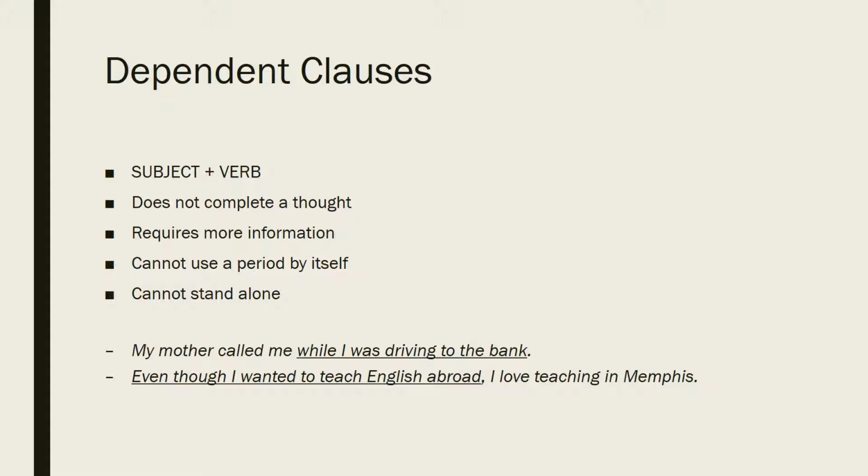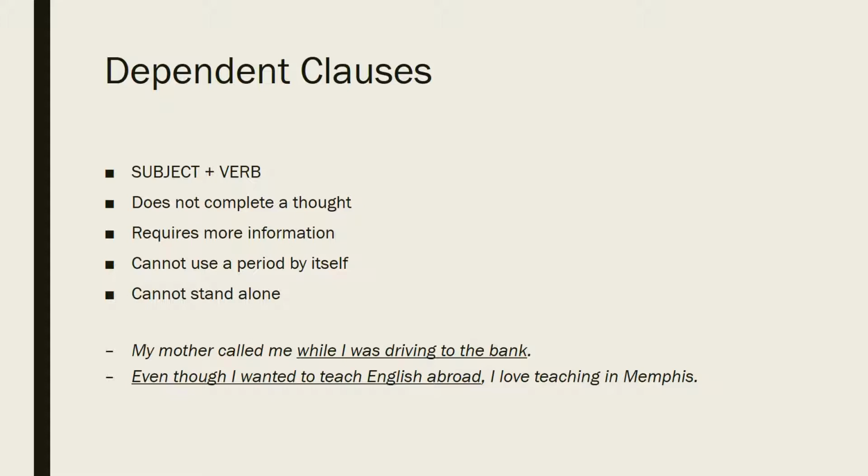You have lots of other questions if that's all that you're reading. You're thinking, what were you doing while you were driving to the bank? What happened? What else? And so it needs to be with an independent clause, which it is in this sentence. My mother called me. The second sentence, even though I wanted to teach English abroad, I love teaching in Memphis.